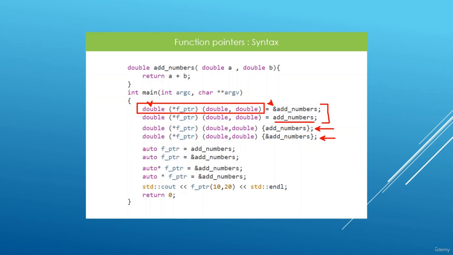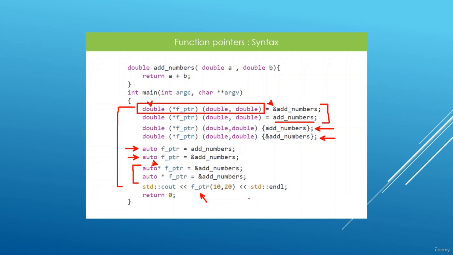We can even use auto type deduction. So I am trying to show you all the different forms you can use. So we can do auto type deduction here, and the compiler is going to deduce that fptr is a pointer to a function. We can even use the star symbol here, and these things are going to give us the same thing in the eyes of the compiler. Once we choose to use one of these forms to set up our function pointer, we can go through the function pointer and call our function as we see here, and this is going to work really well.